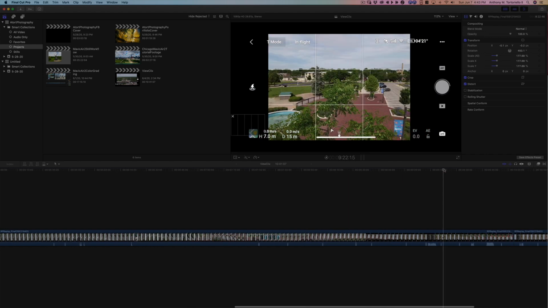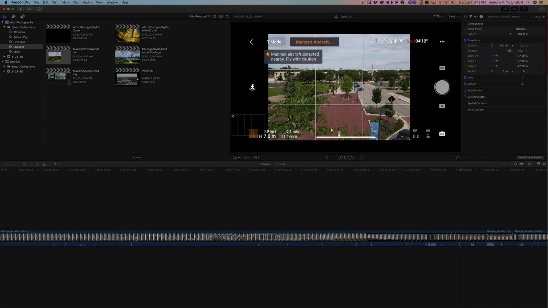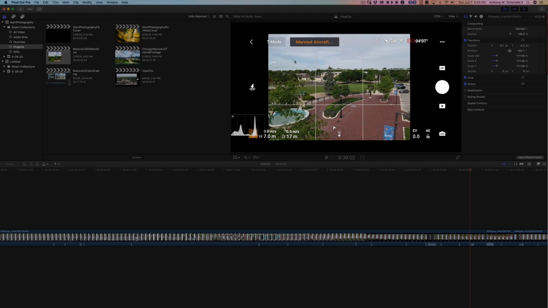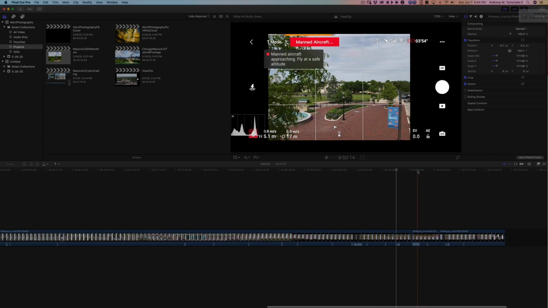I could show you too right here. I'm getting close to landing, and you're going to see in this Fly app that we're going to get a warning. So we're flying, we're right about to land, take a picture, and now I have manned aircraft detected nearby, fly with caution. So any of the new pilots out there, if you see this warning, scan the sky, do your little 10-degree increments, but really be mindful and look around and pay attention and get out of the line of sight. If there's a plane or helicopter coming, just drop your altitude and get lower or come to the ground and land. So anyway, a little tip for me, and I hope that helps some people.